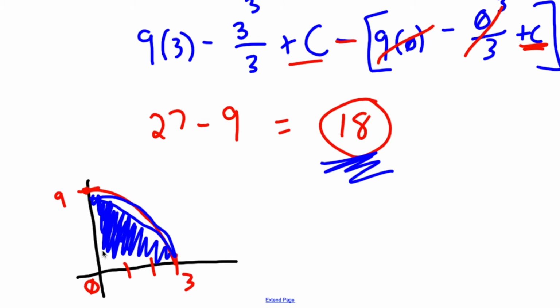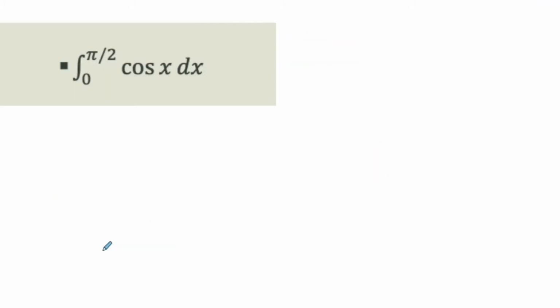So again, the more math you learn, the more opportunities open up for you to be able to discover more things. So this is what we're doing now, finding areas of irregular shapes, which we didn't really have the ability to do until now. So let's do some more examples.